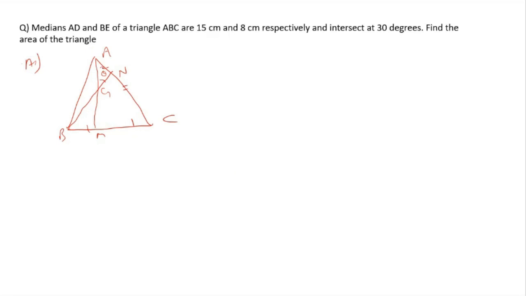So if we look at this triangle, for conversation's sake let's make the third median as well. It will pass through the centroid and it will be something around this. Let's just complete the figure with the third median as well. So we know two things, right? First of all, the centroid divides any median into 2:1, with 2 being the vertex side, the origin of the median. And second, if all three medians are drawn, then every small triangle is 1/6 of the entire area. So if I can find the area of one triangle, I can multiply it by 6 to get the total area.